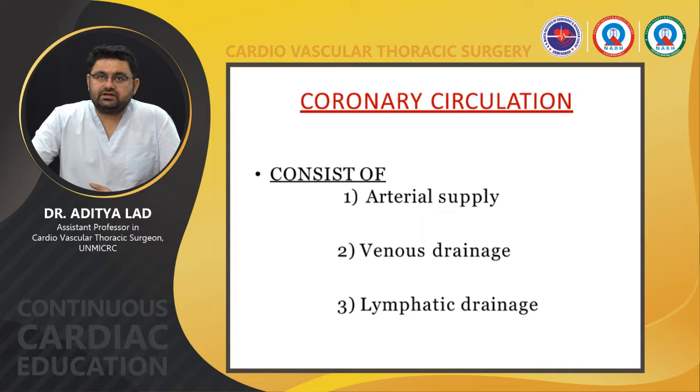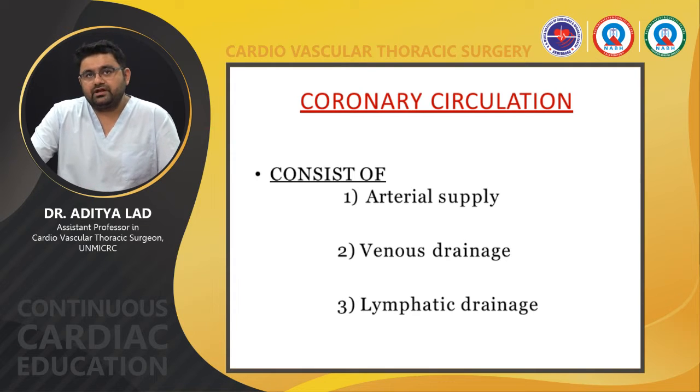Today, we will be discussing coronary circulation. We all know how important coronary arteries are for our life and, of course, for our heart. We will have a brief view of the whole coronary circulation in this short lecture. Coronary circulation consists of arterial supply, venous drainage, and lymphatic drainage.